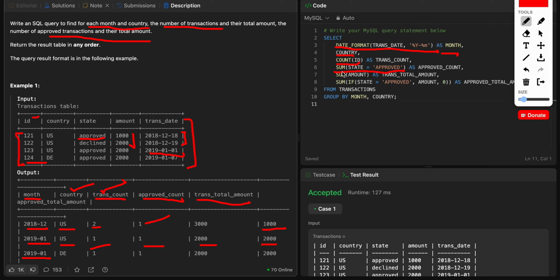So I have to sum where state equals approved, as approved count, and my transaction total amount as the sum of amount, which would be 3000 over here. And I have to calculate my approved total amount. It would be the sum of amount if my state is equal to approved, otherwise 0, as approved total amount.